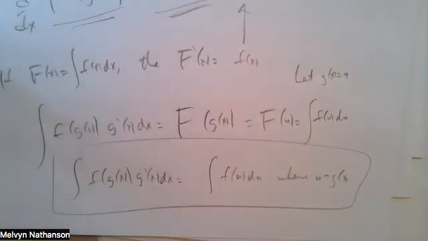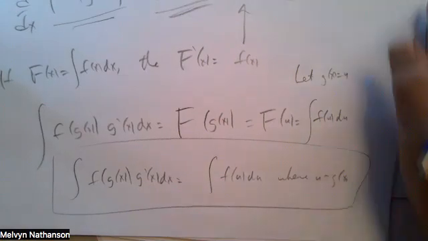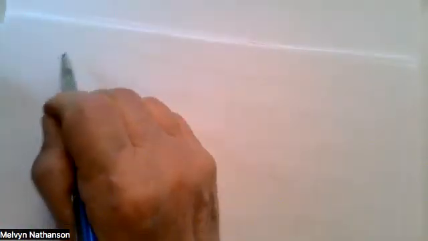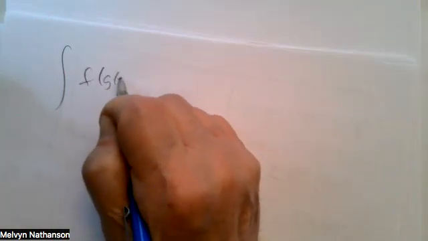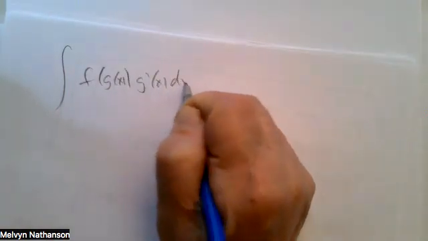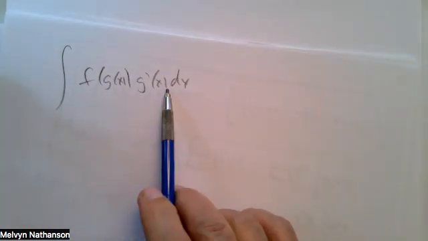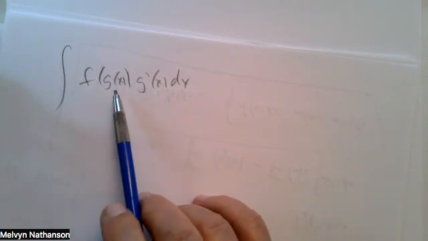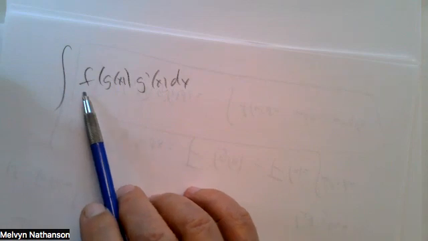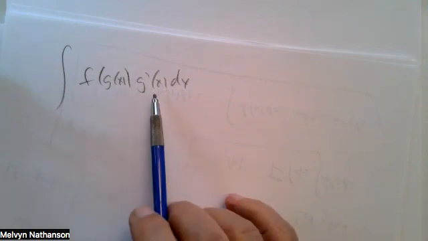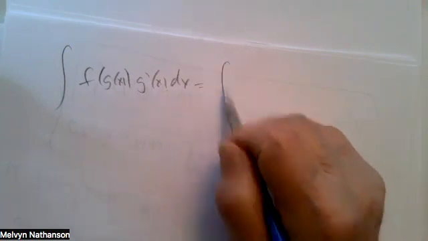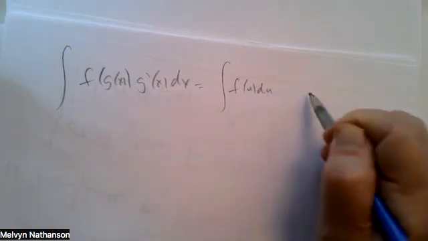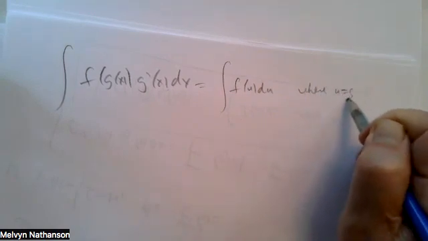So that's a formula for what is called the substitution rule for integrals. Let me write it down again so I can use it and we're looking at it. If you have something which happens to be of the form, so you have some complicated function you're integrating, you want to find the antiderivative of this function, and somehow you can figure out that there are functions f and g such that the complicated thing you're looking at is of this form, then you can simplify that. That's the integral of f of u du, where u equals g of x.